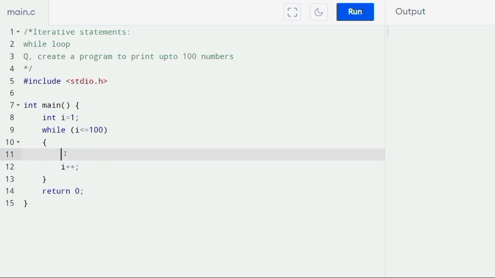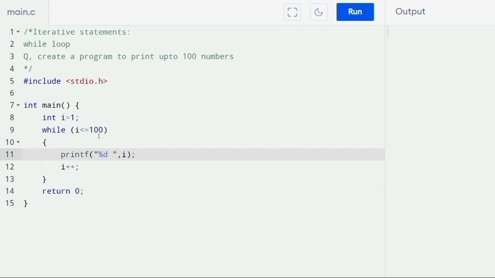Then here I am printing the 100 numbers with percentage d. I want to give some gap between each number, so I am assigning the value of I to that percentage d.